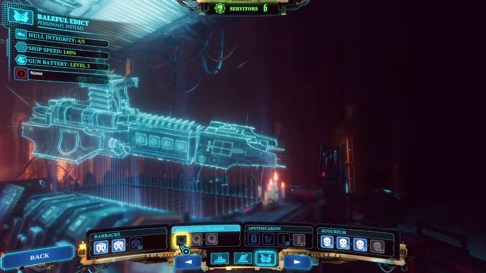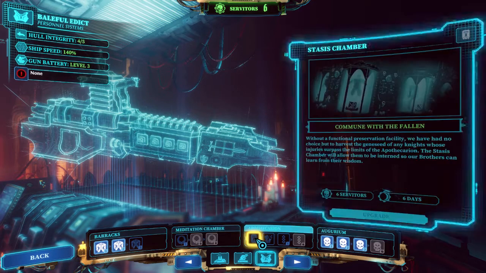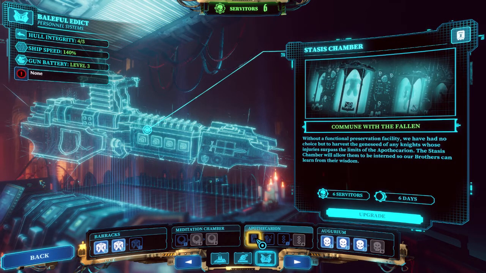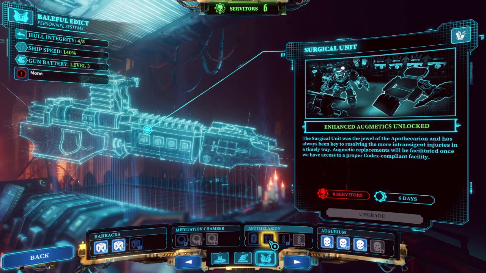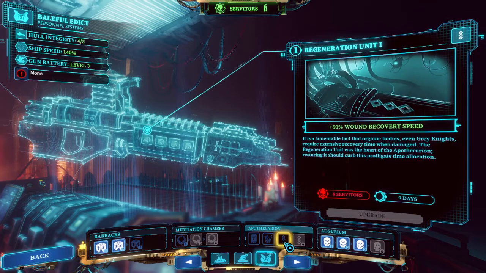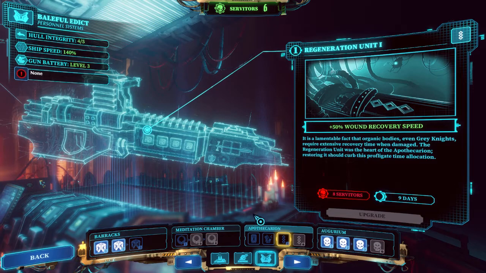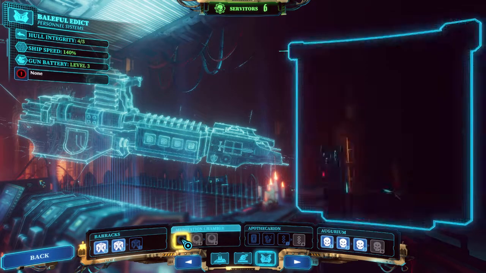Barracks, we need 8. We could get a meditation chamber up to get increased experience. That is something. This apothecary and stuff, I don't know that the lower level is really that helpful. Enhanced augmetics. There might be some cool upgrades we can get with that, I would assume. And then at this step, we're recovering faster. I think that would be pretty helpful too. So I could start working down that line. I just don't have that many servitors at the moment to get anything too impressive.